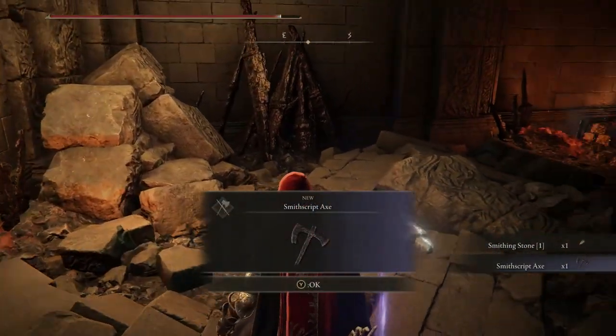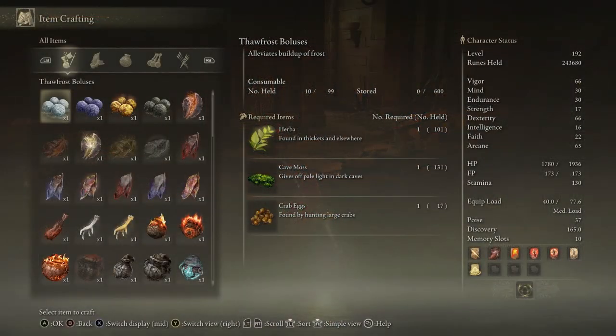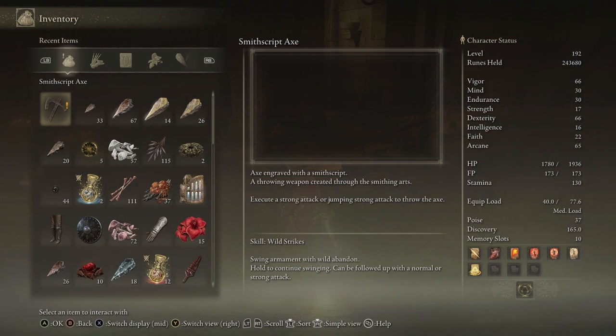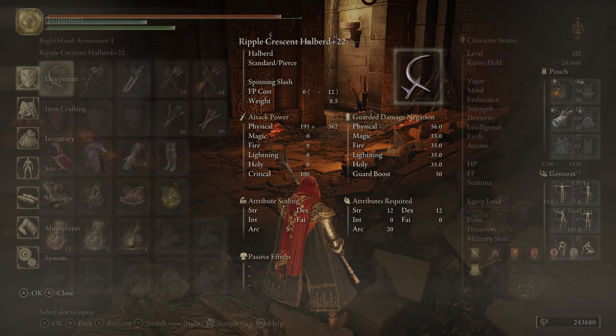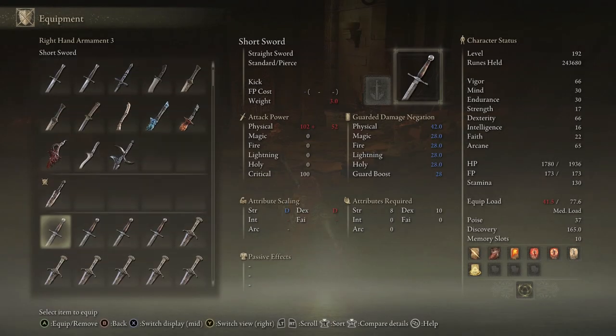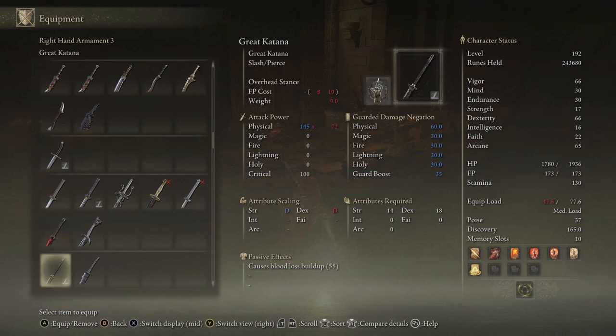What do we get? Smithscript axe? What's this then? Let's take a look at this. Axe engraved with a smith script. Drawing weapon crafted to a smithing arts. Execute strong attacks or jumping strong attacks to throw axe. What? It's another deck scaling one. I gotta try this. I wish I knew there was more. I mean, this looks awesome.